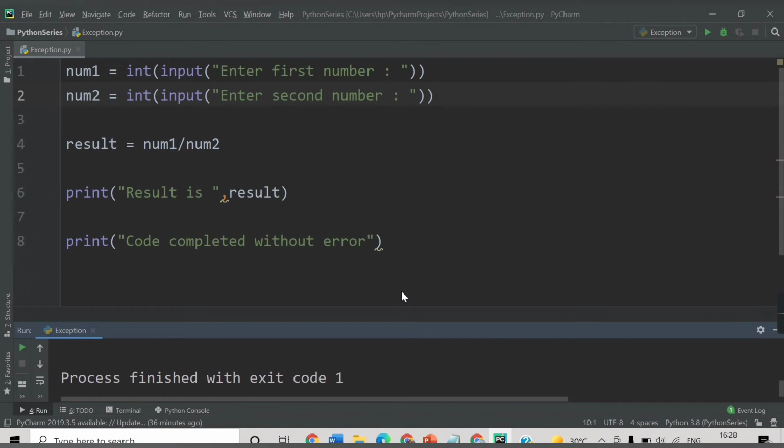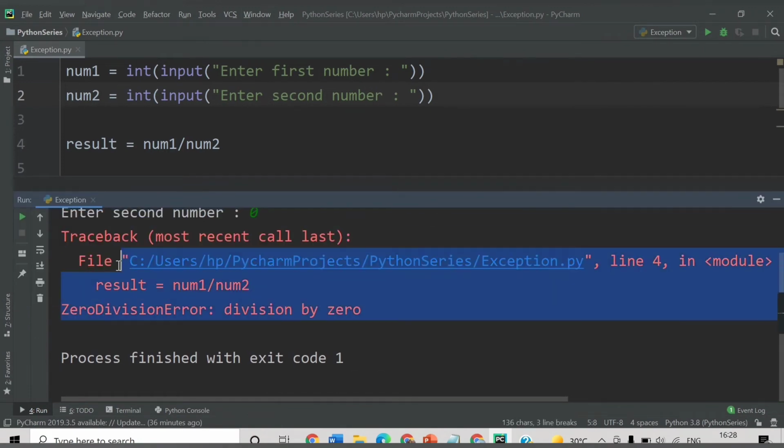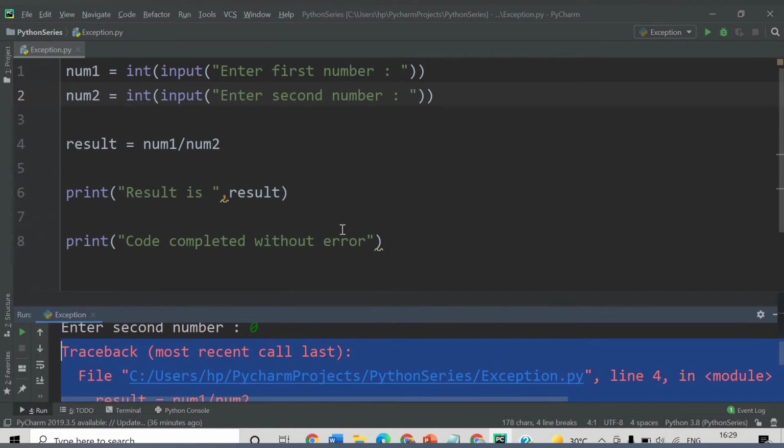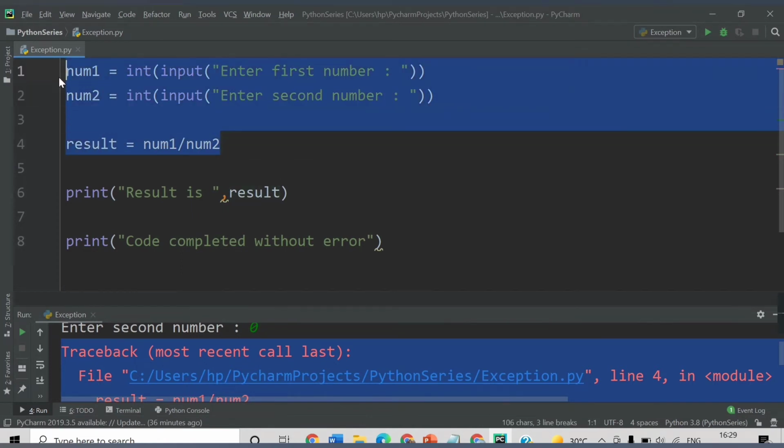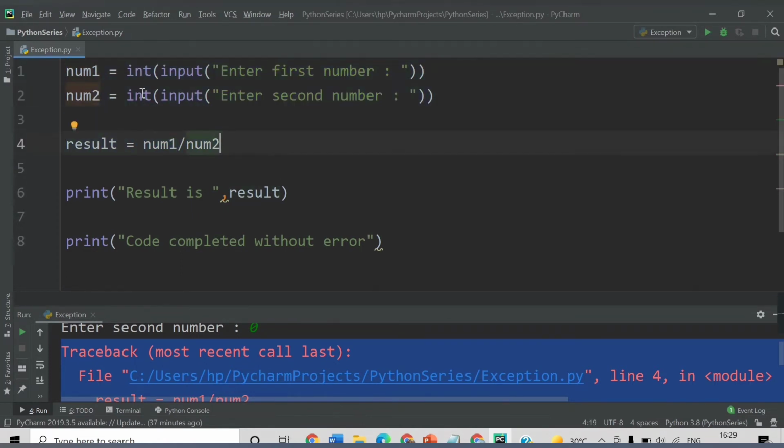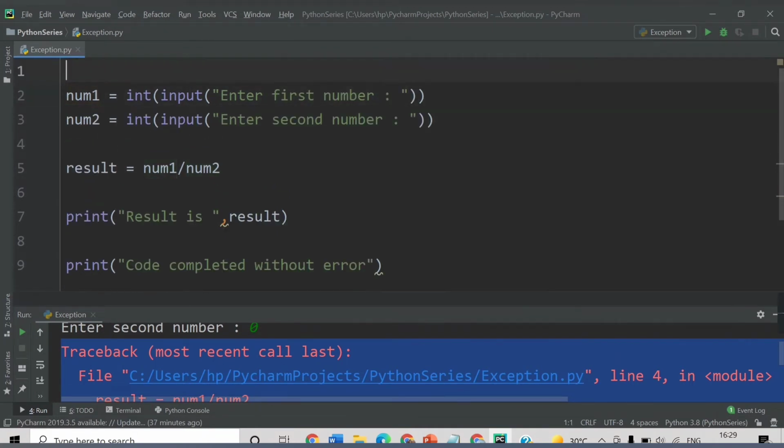So here in the same code, you can see it was giving us the error. So what do we need to do to handle this error now? How can we handle it? We know that in our code these are the three statements which can generate an error. We can have these statements inside the try block. So we can provide try here, and need to provide proper indentation.